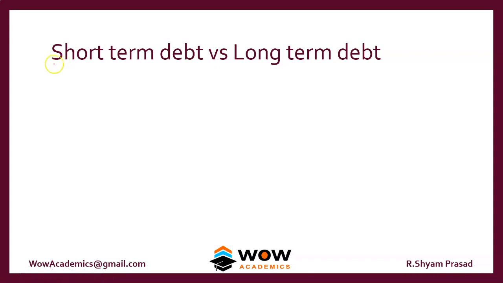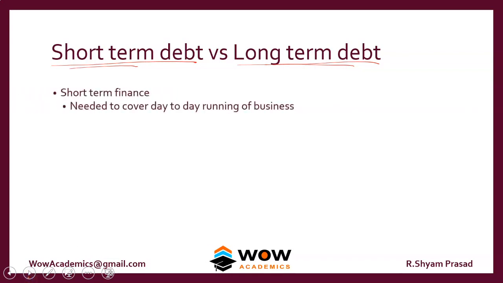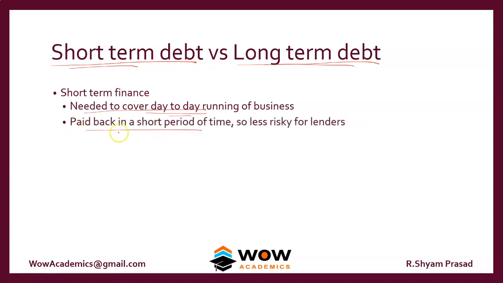So now we will discuss the difference between short-term debt and long-term debt. Short-term finance is required to cover the day-to-day expenses of a business. For example, to pay the electricity bill, to pay rent, to pay salary. So these are expenses which are day-to-day or month-to-month expenses. So they are paid back in a short period of time. So we borrow this month and next month we can pay these short-term loans.